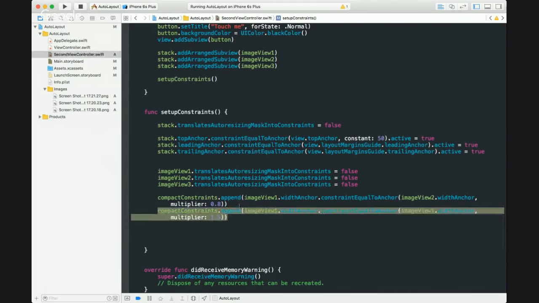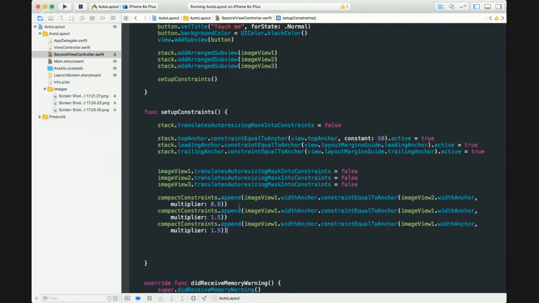So let me add some more here. So let's use the image view 2. I actually want to use the height anchor here. And now I want the height anchor of image view 2, and I want to constrain that to the height of image view 1 with a multiplier again of 1.5.